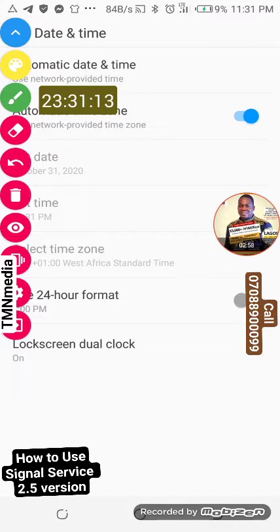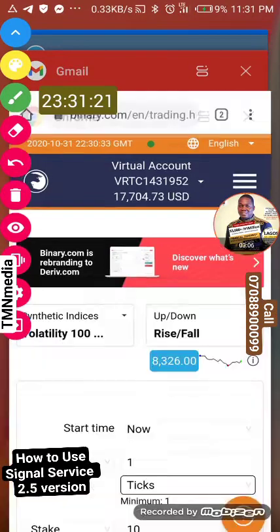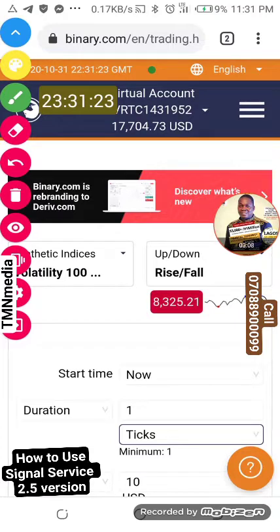Now you can see this thing has changed. Now I'm going to show you so that you get to see that there will be a difference between the time. You can see it's the same. You can see it's reading the same. The only difference is that their own is 22, my own is 23. This is the second thing you need to do. That is the rule.